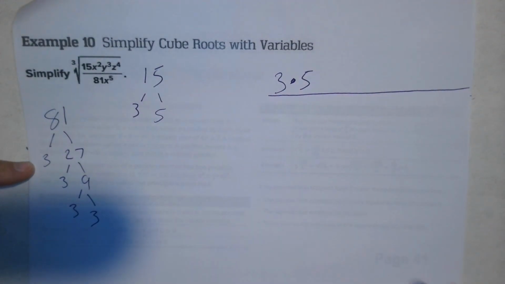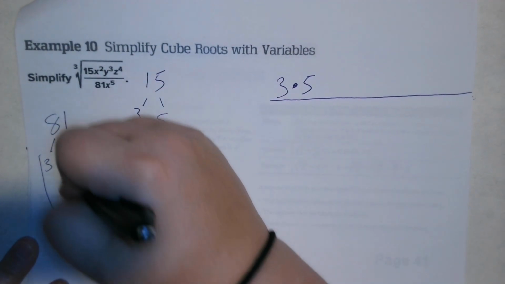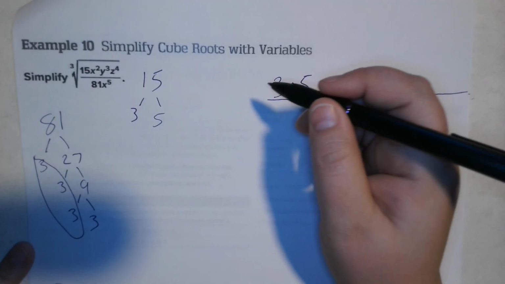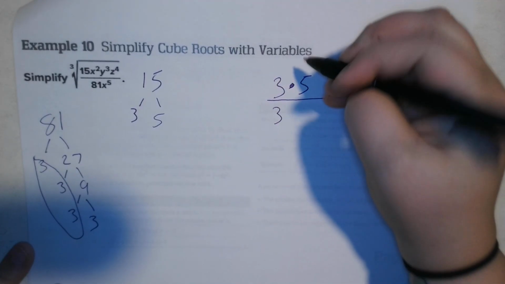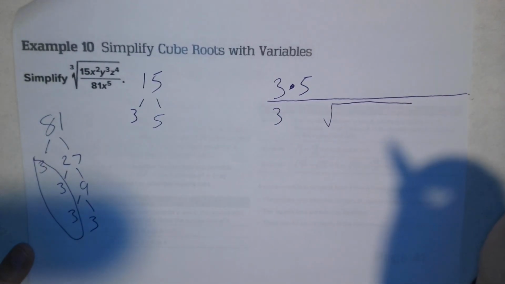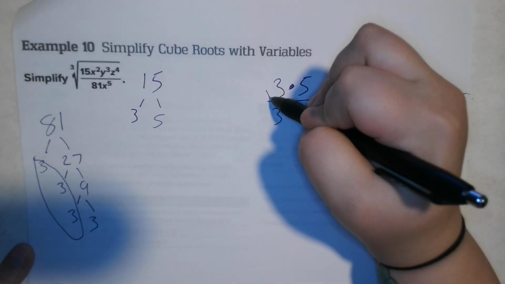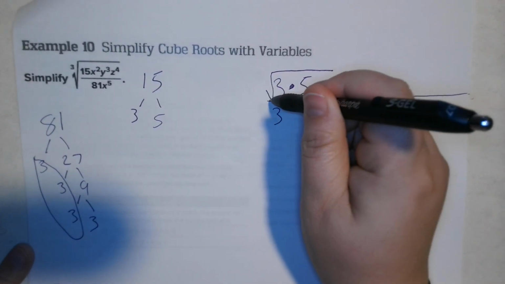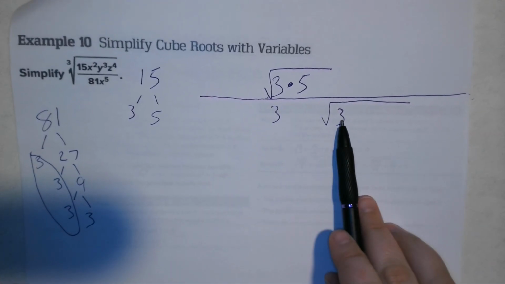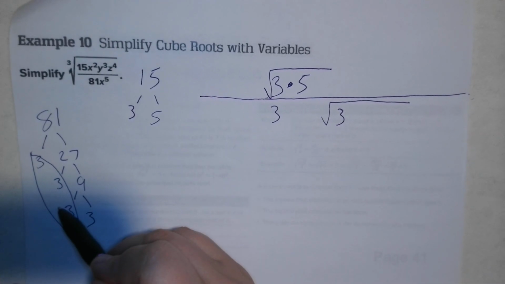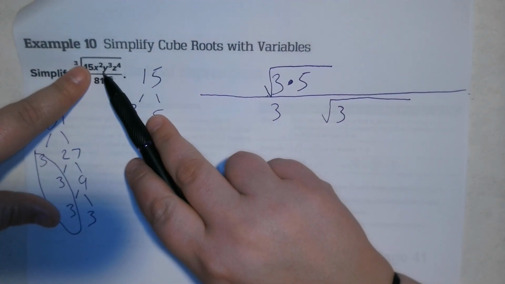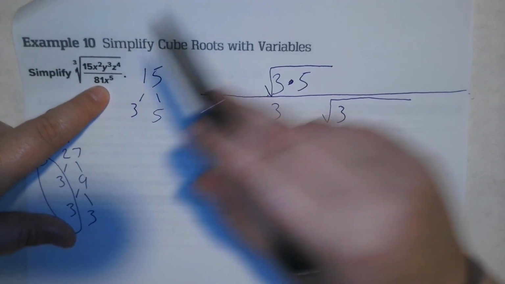Okay, so here's kind of where the craziness is. I can pull out a group of 3. It's going to come out on the outside, and all of this is going to go back in the radical. This 3 is going to go back in the radical. This is still in the radical. I probably should have made a line for those that are in and those that are out of the radical. Okay? So in the radical, out of the radical, because I pulled out a 3 because it's a cube root. Okay? Now, let's look at my x's here.